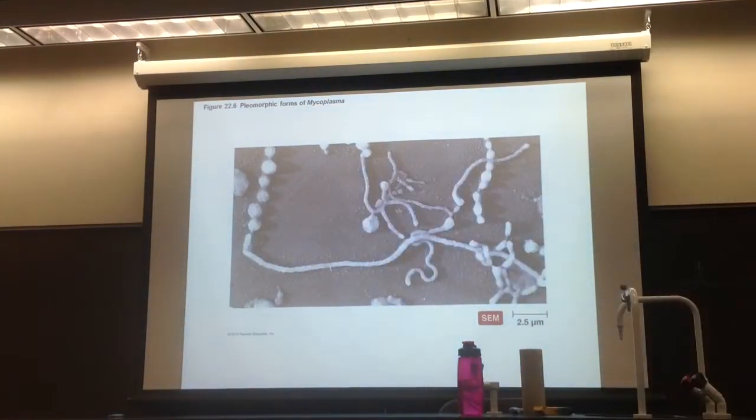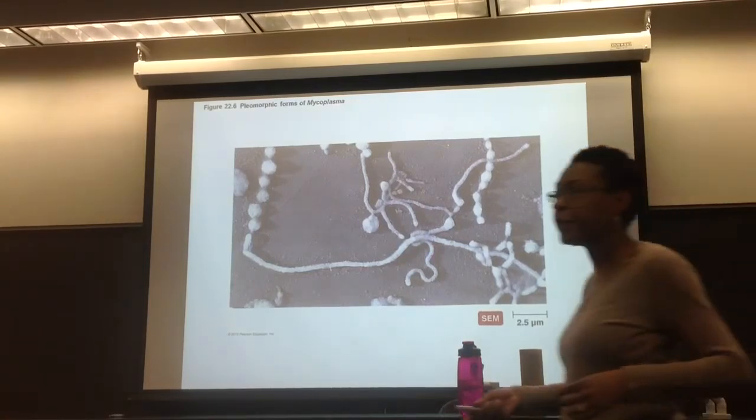Cell walls, if you know nothing about bacteria, the reason why they either are coccus or bacillus or Vibrio shaped is because of their cell wall. Literally, it's their cell wall that gives them their shape. So these guys don't have definite shape because what? They don't have a cell wall, right? They're pleomorphic bacteria.